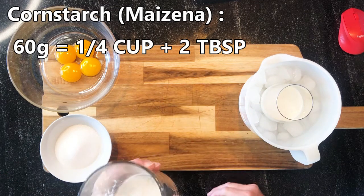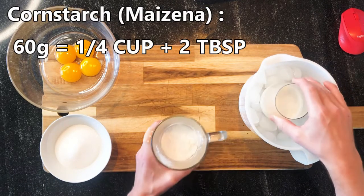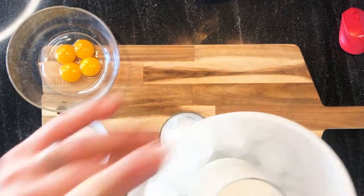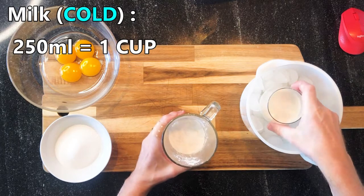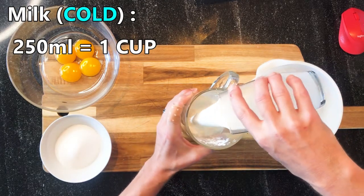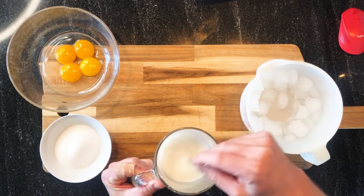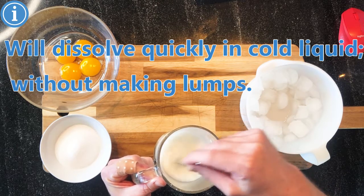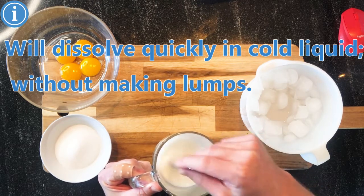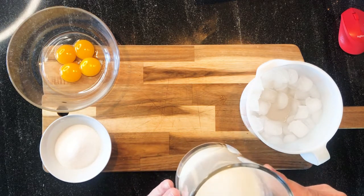So for the pastry cream, or the crème pâtissière, you start with cornstarch, or maizena, and then you take a cup of milk, very cold milk. This one has ice cubes around it to show you that this first cup of milk is very cold. You place the cold milk and the maizena, and you see the big advantage of using cold liquid is to combine the cornstarch and the milk in an easy way. So this was the first step, and then you place this cold milk with cornstarch aside.